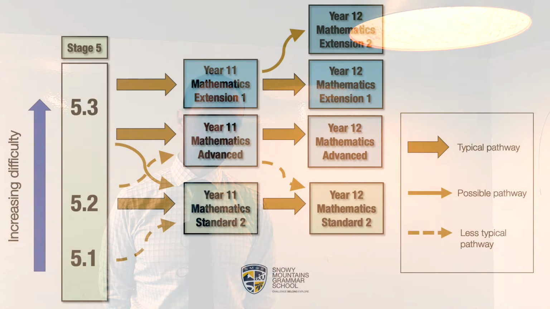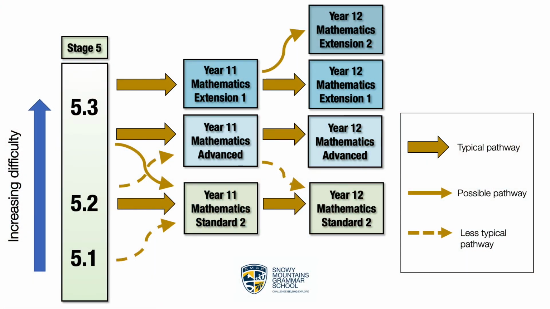Are you coming from a 5.2 background? That's not to say you can't do advanced. It just means there will be certain components of the course that you will need to upskill before going into the advanced course, just to bridge that gap in some of the content like logarithms, polynomials and functions that aren't covered in the 5.2 course. Students that have done 5.3 can equally do the standard course. You don't have to go into advanced, but it lends itself to you going into the advanced course.